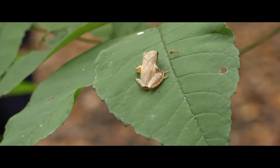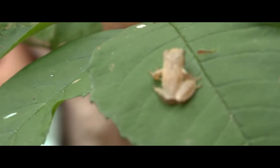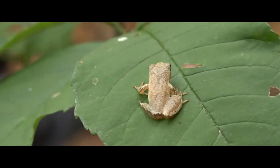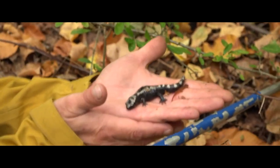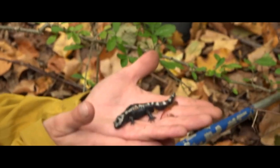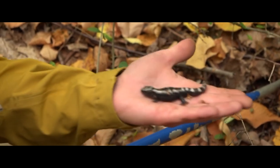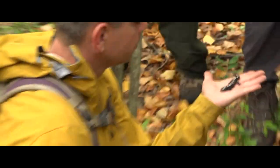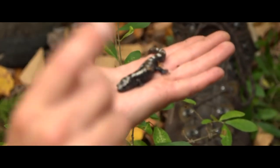Which frog did we see? Spring peeper. And what was the salamander that we saw? Red spotted newt. And what is the stage of this one? Ooh, the what? Stage. The terrestrial eft stage. Ooh, he's so tiny. And then a nice marbled salamander. So the red one is the terrestrial eft stage of the eastern newt.